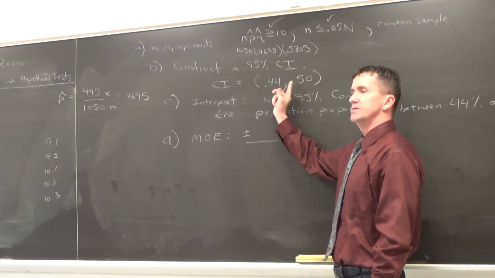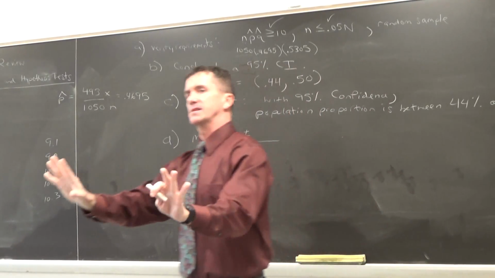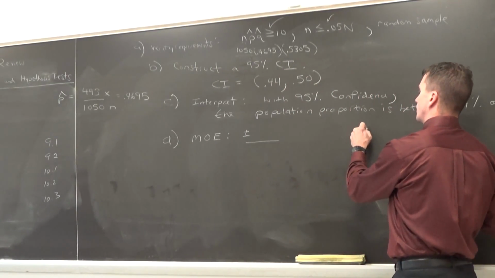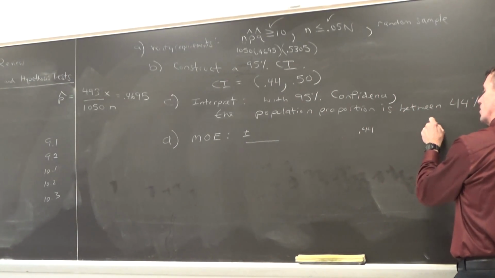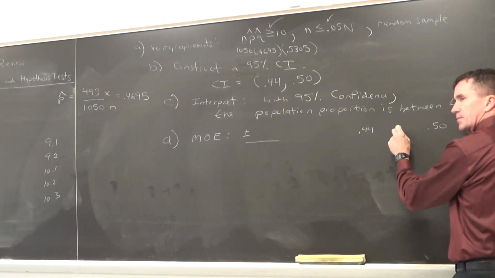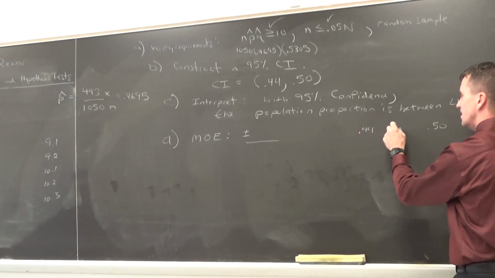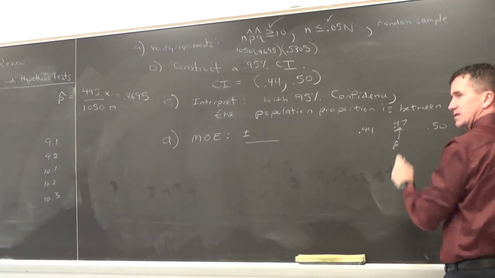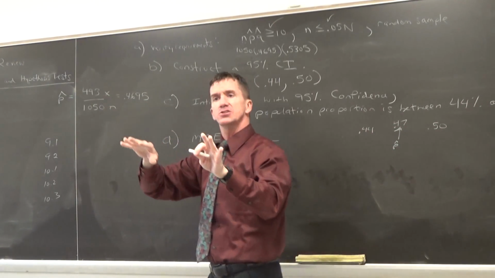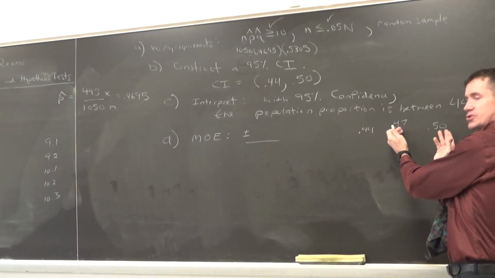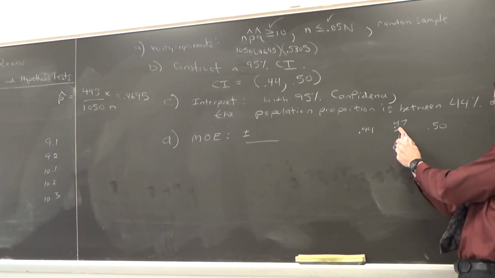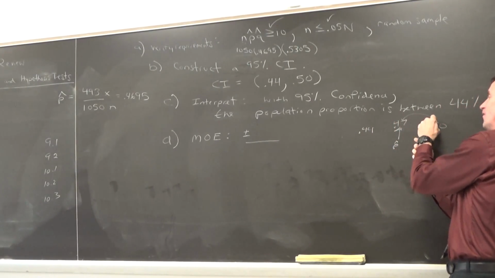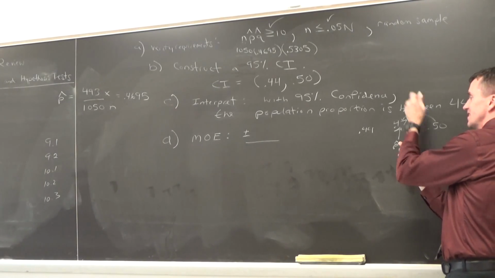Now, if you subtract these two numbers here, you do get 6%. That's not the margin of error. You doubled it. So I'm going to draw a picture to help you see this. There's a 0.44 over here, right? There's a 0.50 right here. But smack dab right in the middle of these two numbers is that p hat, which was like 0.4695, which is like 0.47. I'll round it to 0.47. To get your margin of error, just subtract this number minus that number. It's what is on either side of this p hat. That's why I make a picture. How far is it from there to there? 0.03.